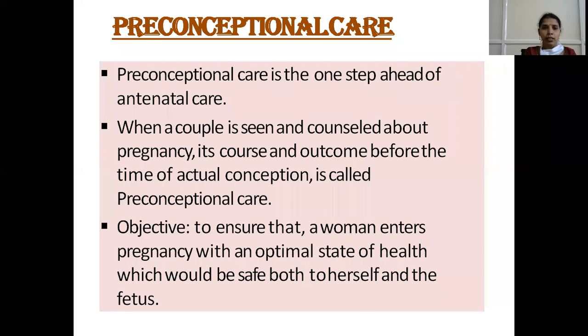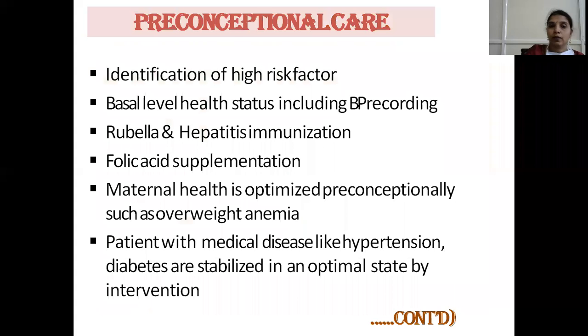But preconceptional care is one step ahead of antenatal care. When a couple is seen and counseled about the pregnancy, its course and outcome before the time of actual conception, it is called preconception care. That is a step ahead, before conception, so that it will be more useful. Why is it useful? The objective is to ensure that a woman enters the pregnancy in an optimal state of health, which would be safe for both mother and baby.